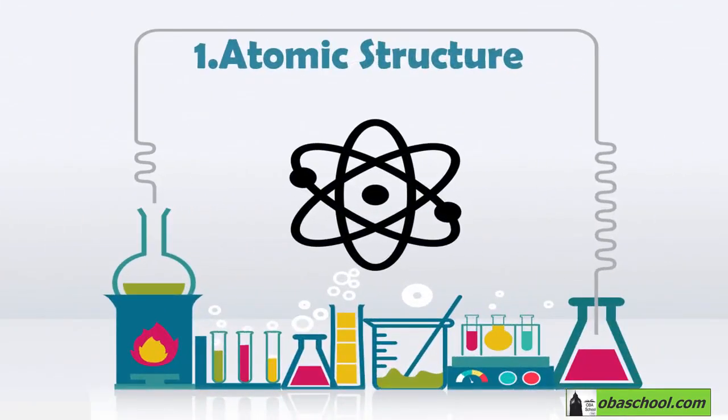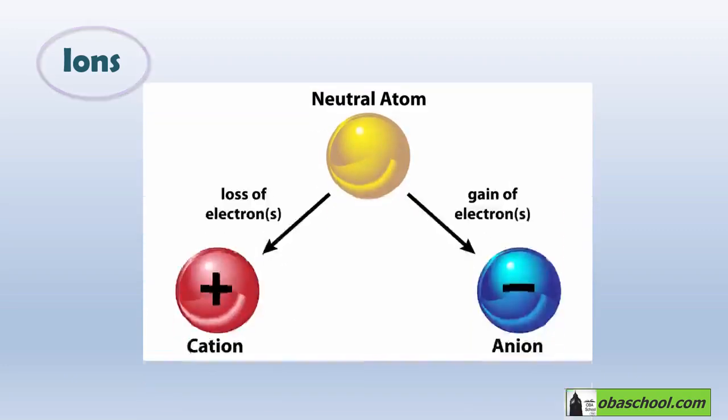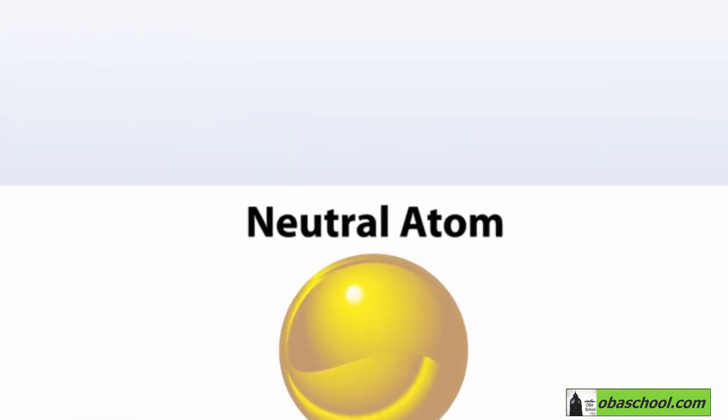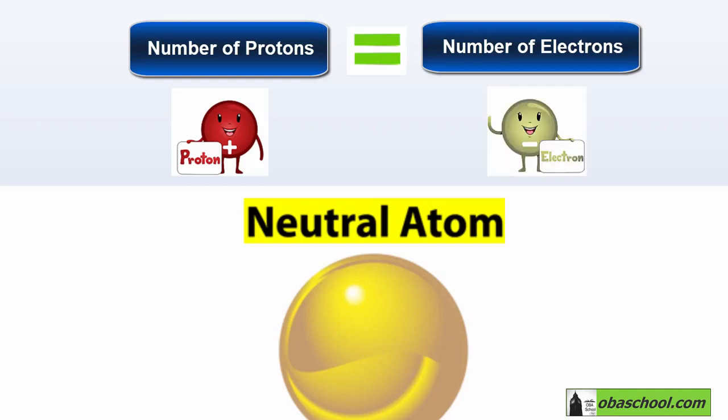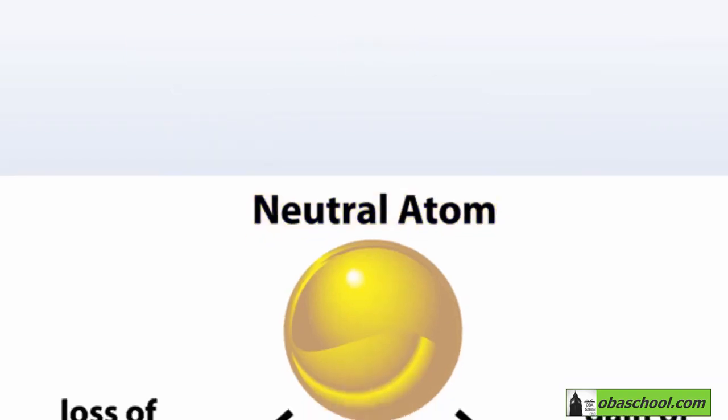We will start now with section number 7 of this chapter, which is about ions, atoms, and isotopes. So let's start with defining an ion. As we have seen in previous sections, atoms are neutral because they have equal number of protons and electrons. Protons hold a positive charge, while electrons hold a negative charge.